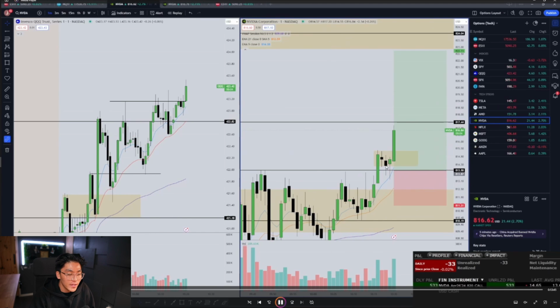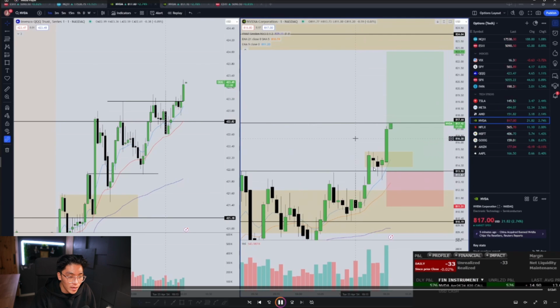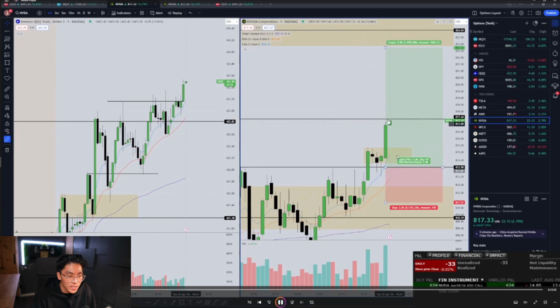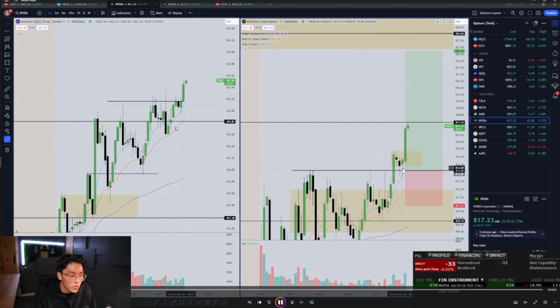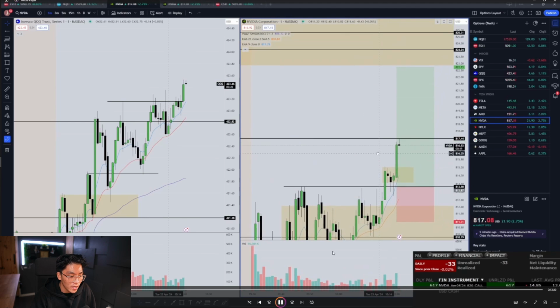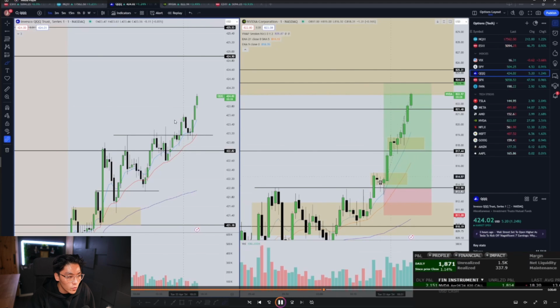You can see NVIDIA had a very nice reaction off of that level, and you can see now we're starting to speed up, right? Perfect retest off this 813 level, and now we're speeding up towards this upside, right? I'm looking for that 822 level with this Qs, very bullish as well, right? I'm expecting NVIDIA to just push higher. Right, as we play the tape here, absolutely beautiful retest on the Qs, right?